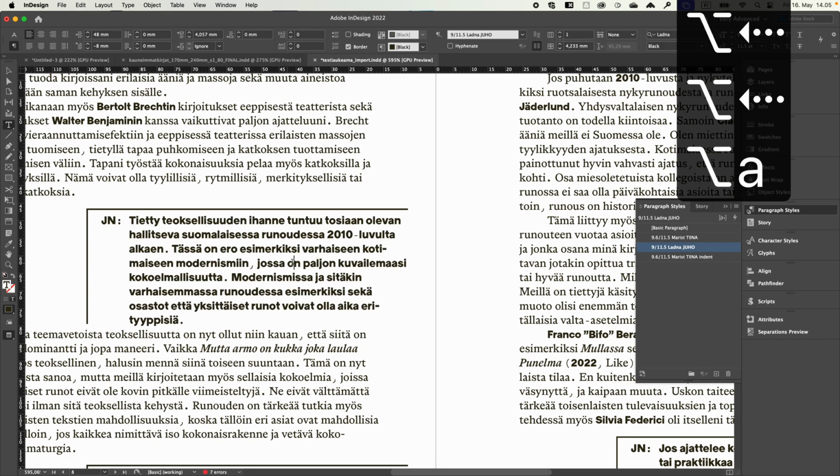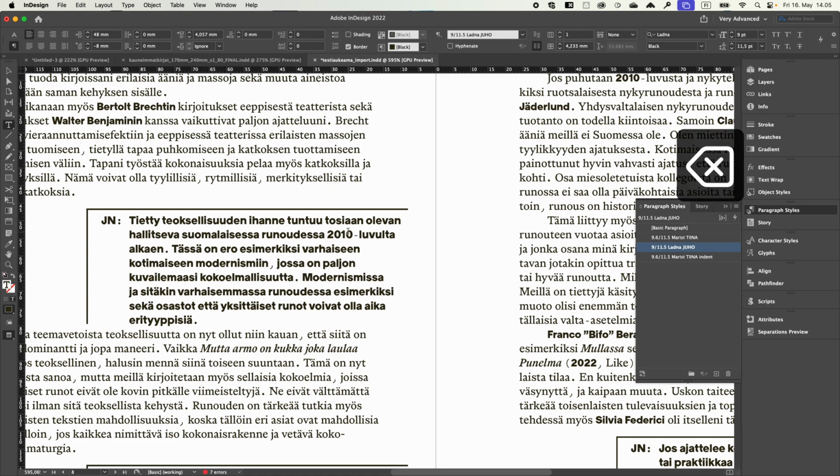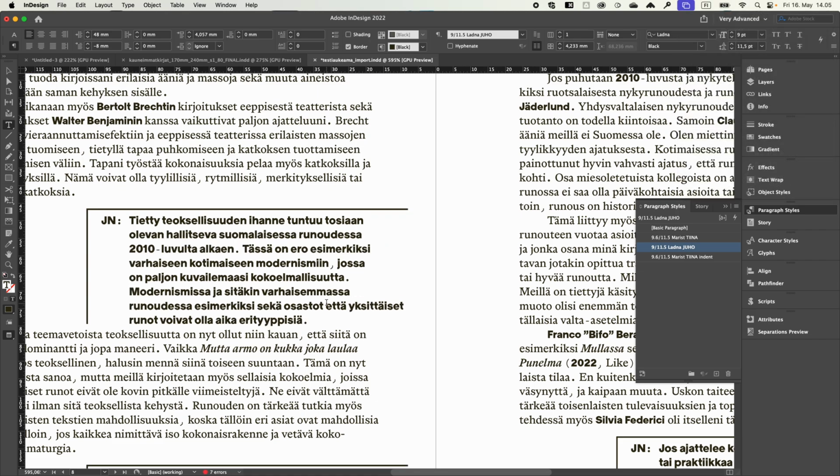No. So maybe I don't want to hyphenate here. Maybe I want to get rid of this. And maybe I want to move this one down. Maybe that's better. Jossa yksittäiset.